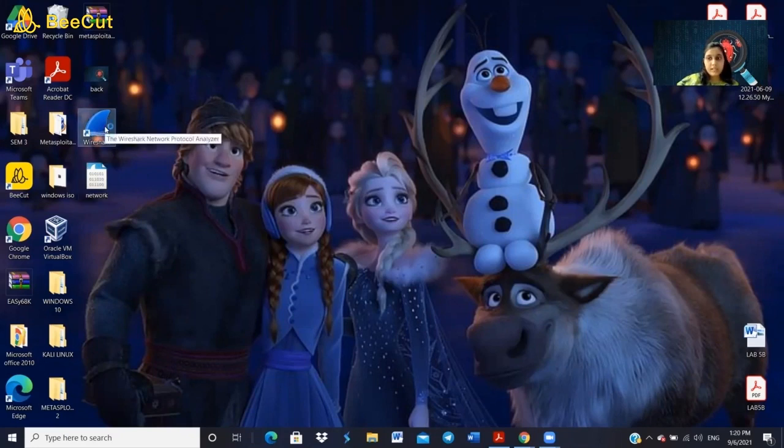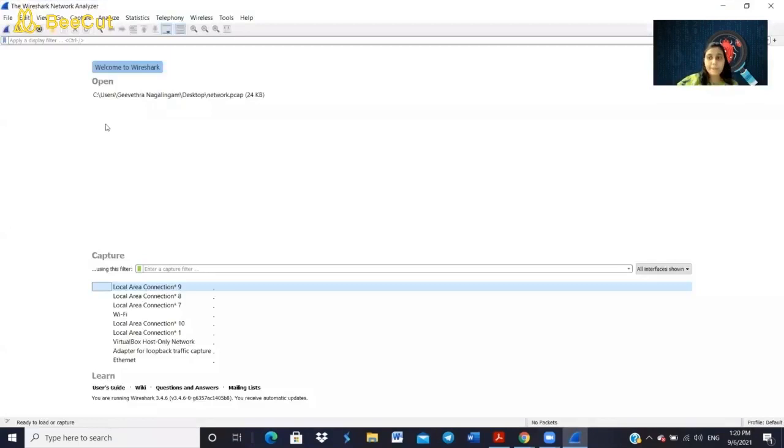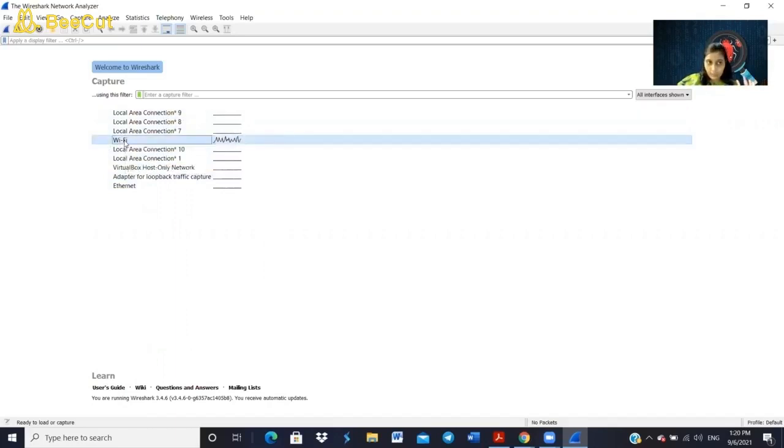Task one: click on the Wireshark shortcut to start Wireshark and begin capturing data. As we can see, I'm now on the welcome page of Wireshark. Please wait a while to make sure we get network traffic, to see which interface to select. I have to wait. Now, as you can see, this is the network traffic. We can see that only the Wi-Fi has network traffic right now. So I select the Wi-Fi interface.